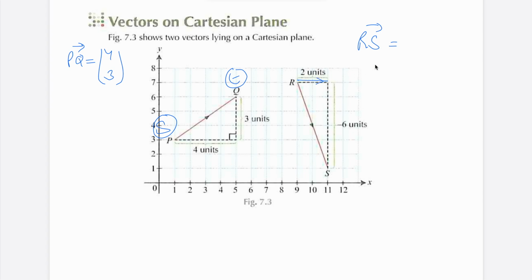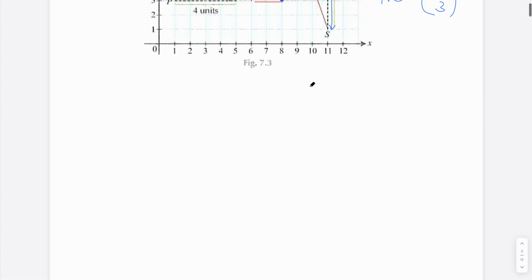At R it moves 2 units to the right, that is X, and in Y it moves 6 units downwards, so (2, -6). For example, you are asked to draw a vector AB which is (-2, 3). You can start from anywhere you wish. Let me choose, suppose this is my point A. So -2, it would move 2 units in the negative direction, and then you have +3, so it moves 3 units upwards. This would be your point B and this is AB. This is how you draw vectors on a Cartesian plane.